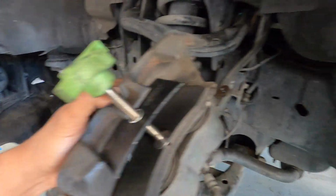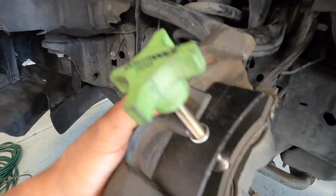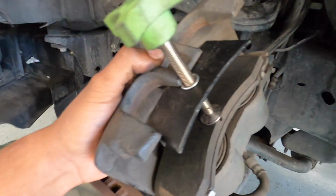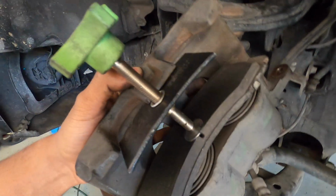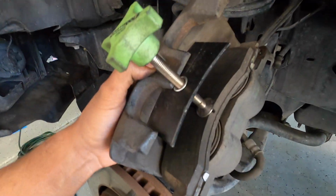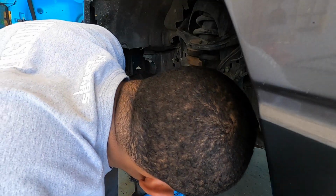Alright, so before we can actually get this to fit over these new brake pads, we're going to have to push back the pistons just a little bit. You can get this little tool here from AutoZone or any auto store, to be honest. This is what helps you push those pistons back in just a little bit so you can fit this over the top. So that's what I'm going to go ahead and do. Push these back just slightly, and then we'll get this installed. Yep, there you go. Fits in there nice and tight.